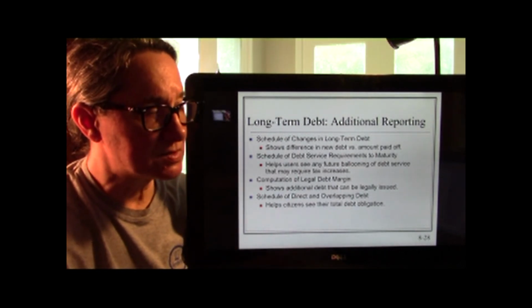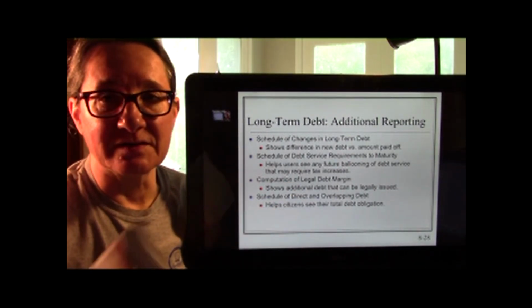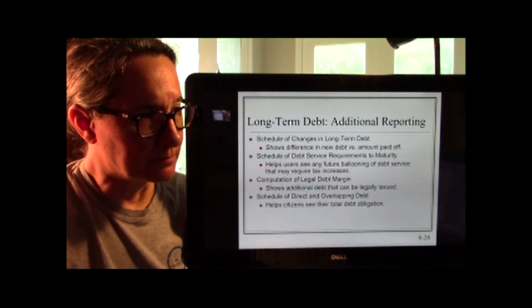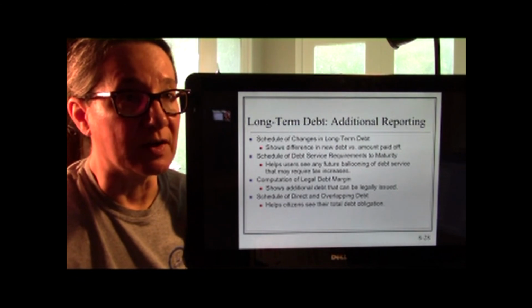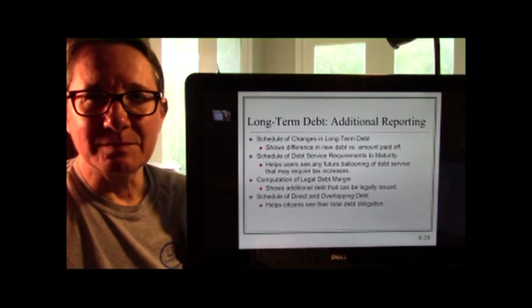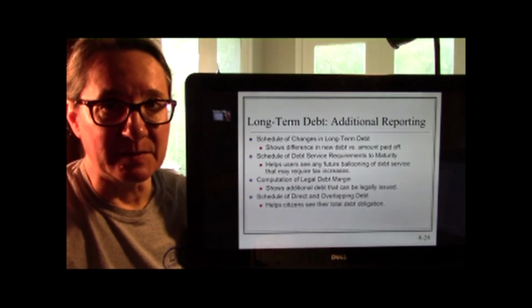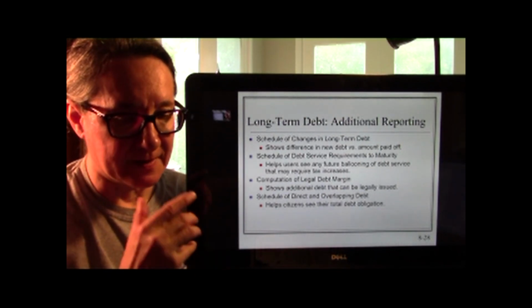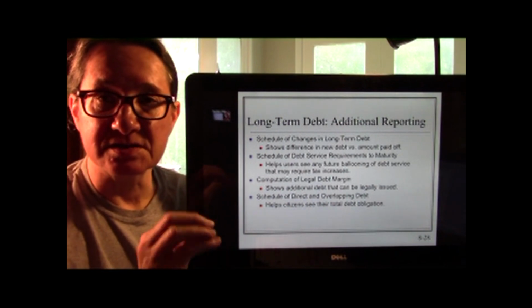So these would all compile a full set of government-wide statements. I'm more interested in you knowing what's on them, and maybe some of the ways you might have to debit and credit some of the accounts, but I'm not super concerned with completing that worksheet, just like what accounts go on what financial statement.